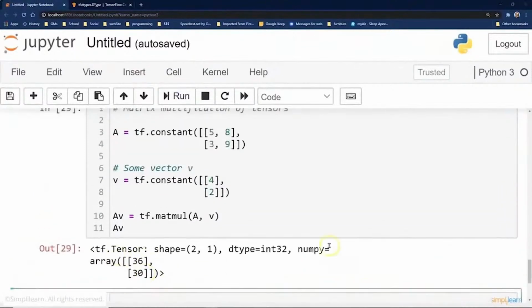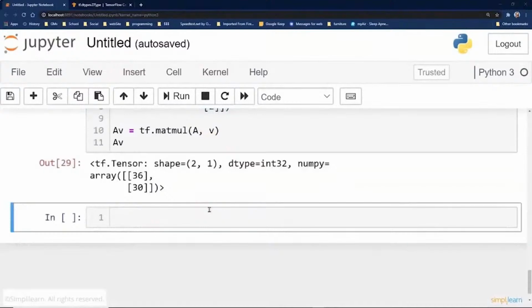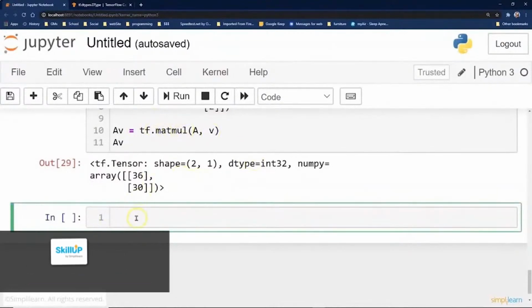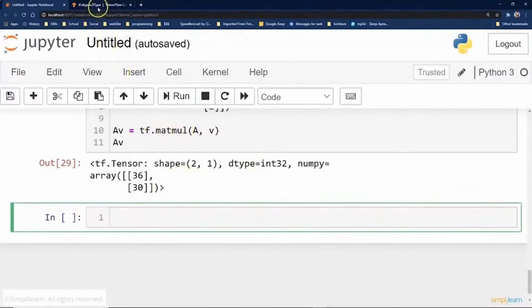If we go ahead and run this, you'll see that we end up with 36 by 30. If it's been a while since you've seen the matrix math, this is 5 times 4 plus 8 times 2, and 3 times 4 plus 9 times 2. That's where we get the 36 and 30. Now, I know we're covering a lot really quickly as far as the basic functionality. The matrix multiplier is a very commonly used back-end tool for computing different models, like linear regression, stuff like that.